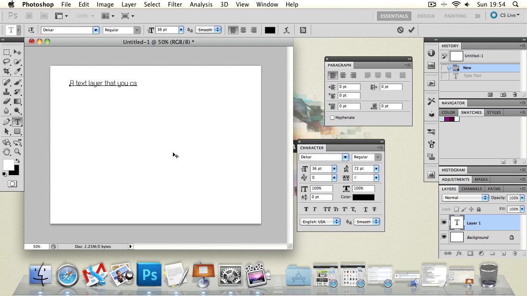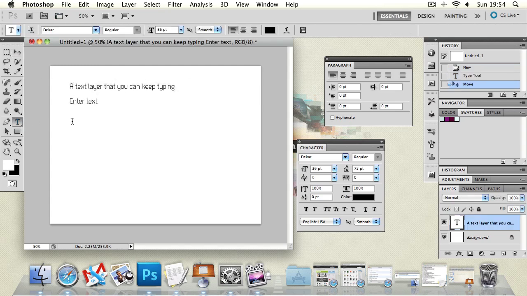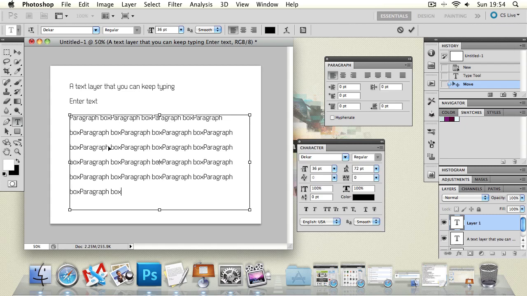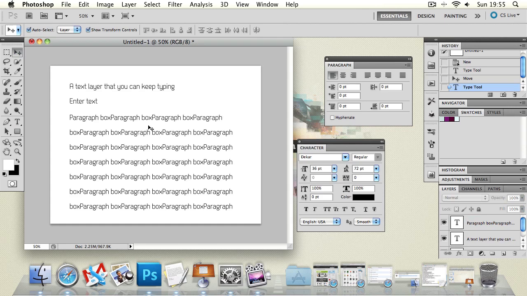and this layer will drop down. When you press enter, you can actually manually enter in text on new lines, and it's sort of never-ending text tool. Whereas if you click and drag, keeping your mouse down, you create a paragraph box. So on a paragraph box, if you keep typing, it's restrained within this box, so it's somewhat like a text box in Microsoft Word or Pages. So you can see the difference between those two.